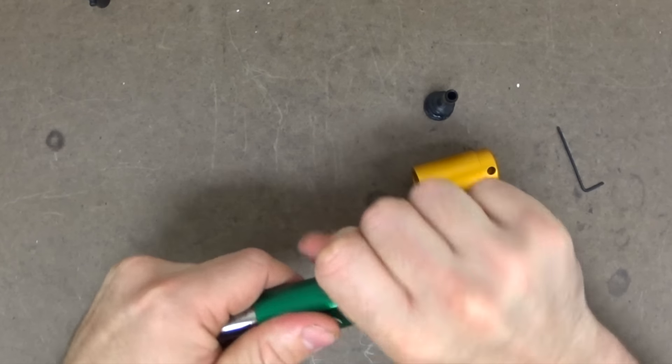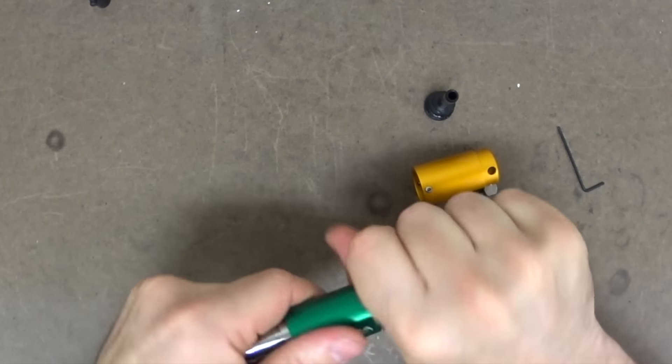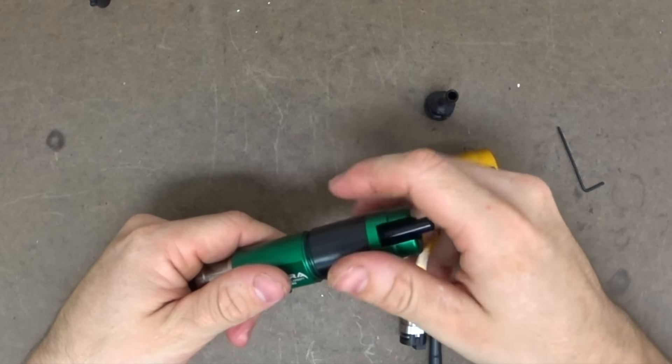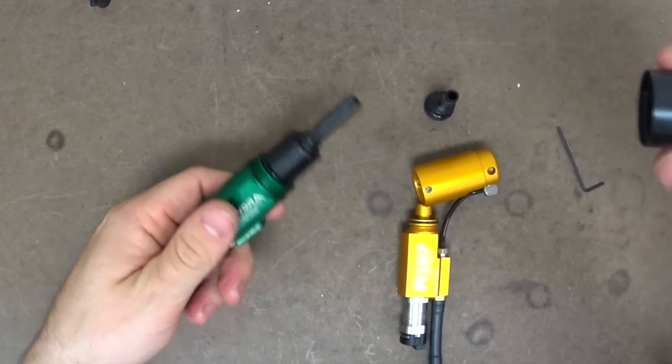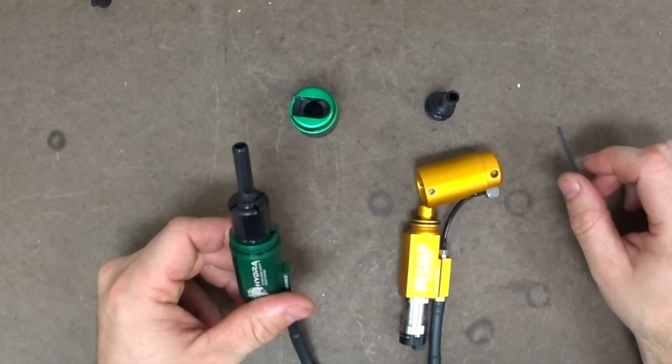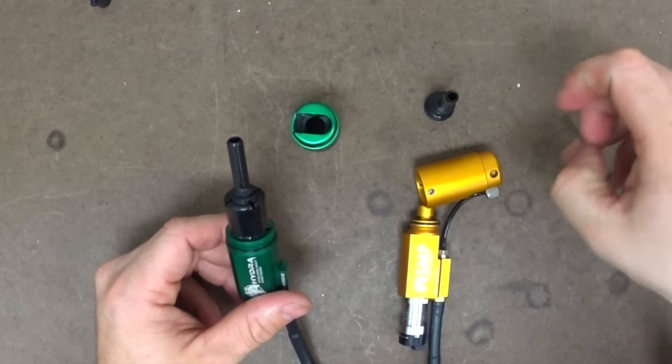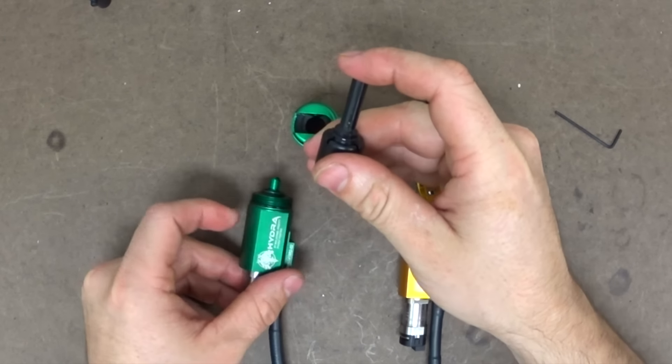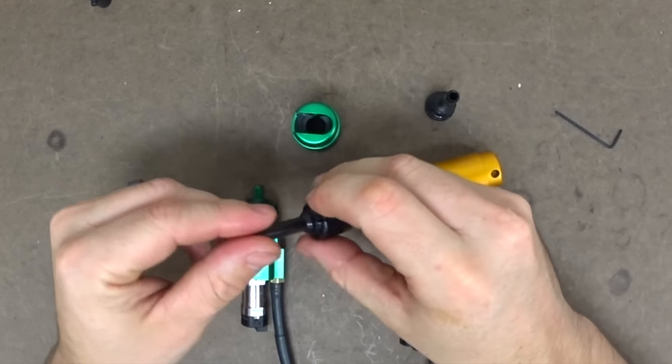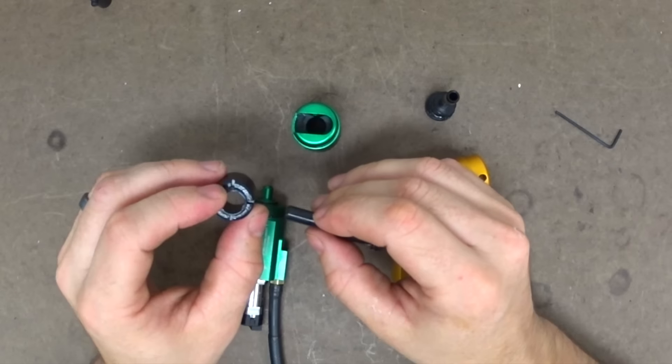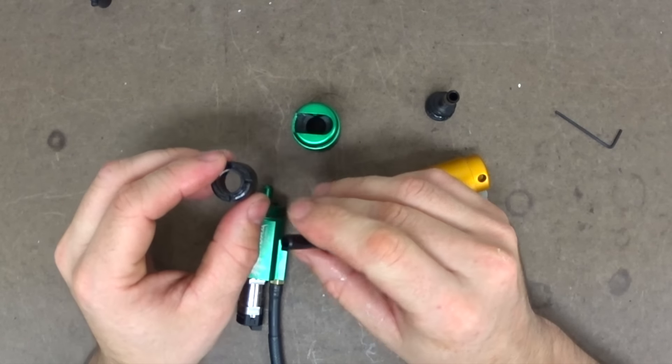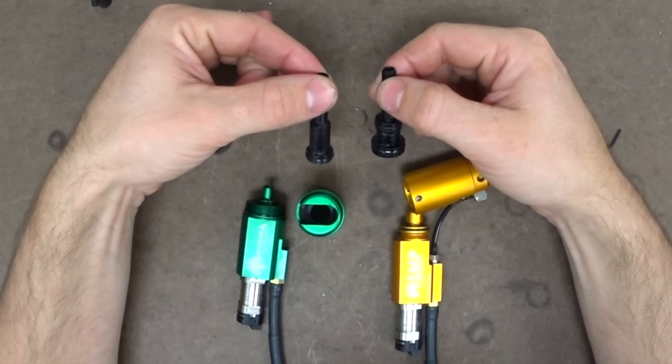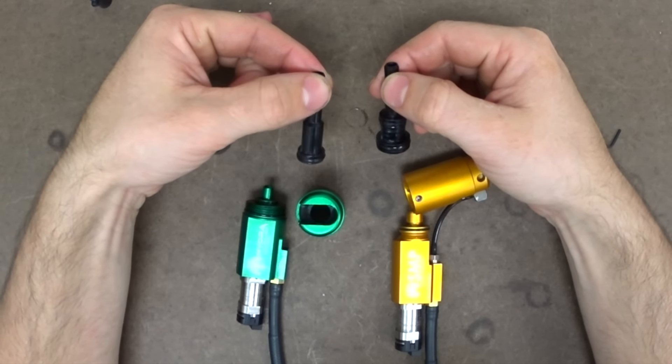The Hydra has tool-less disassembly, which means there are no tools needed to take it apart for basic maintenance. Two halves just unscrew from each other. And you'll notice that the front half has this internal baffle. That's how we get our air pathway to the front and make it internal to the system. Pop this off, as we have our O-ring on the front of the nozzle there. And here's our Hydra nozzle.